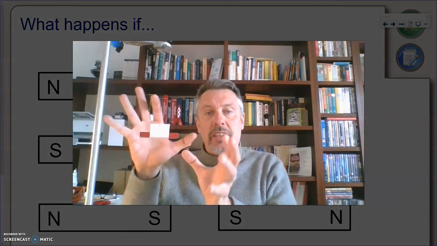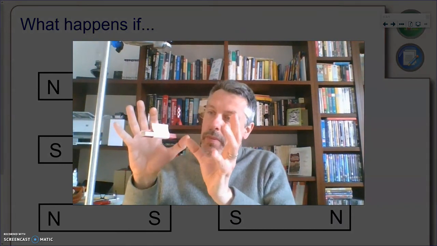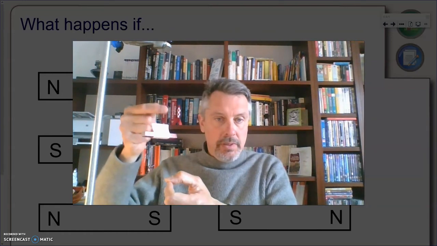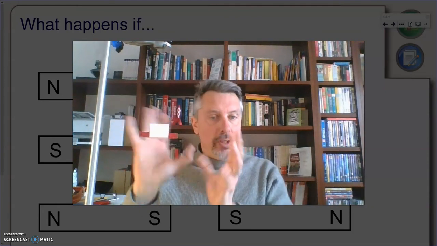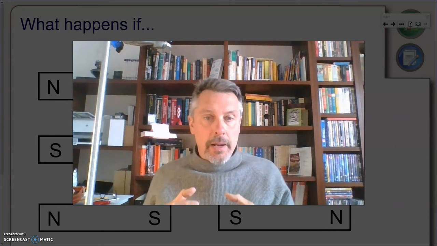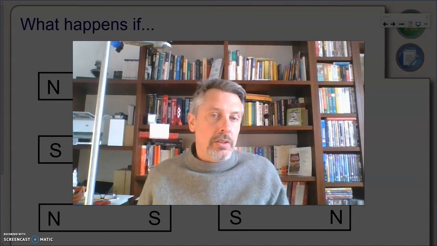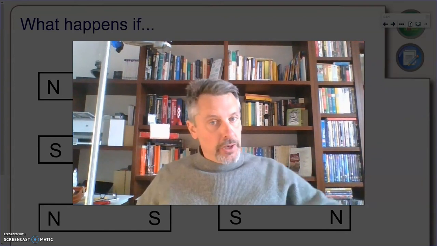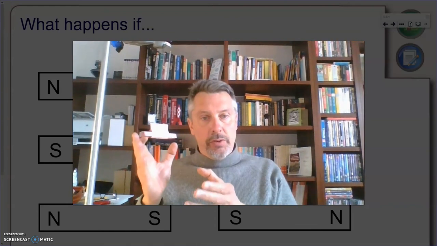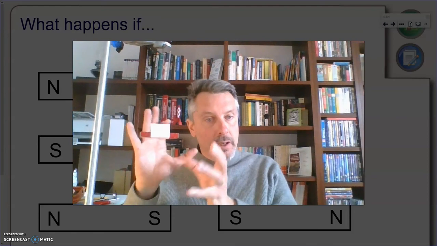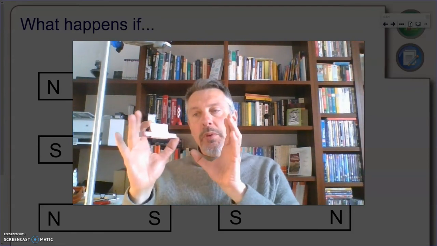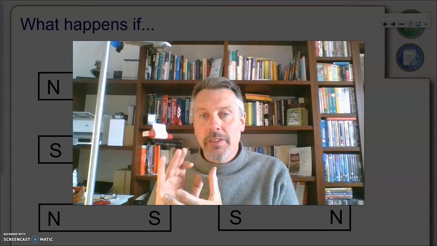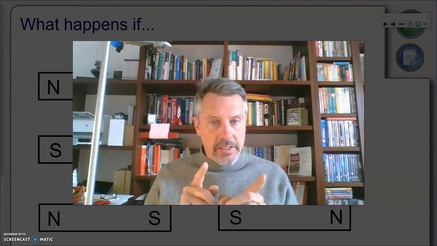And let's look at this contraption you see over here. So right now, what I made, I have another, the same bar magnet as before, I made a sort of a stirrup, and I'm hanging this. So this is free to move. This setup is more convenient than just putting the magnet on a table, because on the table, the magnet will not be as free to move because of friction with the table surface. Now, if you do this at home, again, you should wait a little bit for this to stabilize. And what will happen is that usually this magnet will not go in a random direction, it will at some point will point in a direction, but more of that in the next lesson.